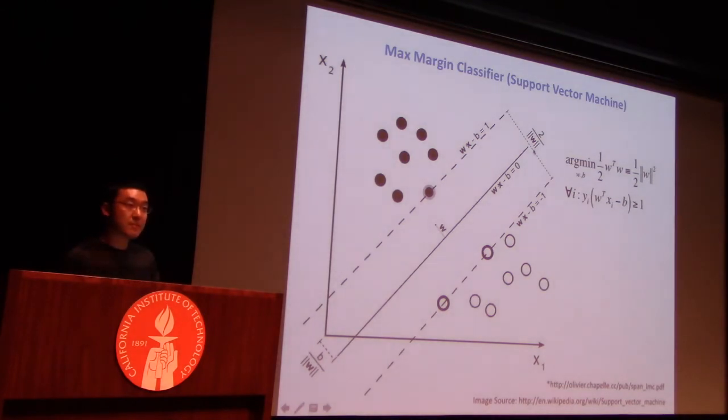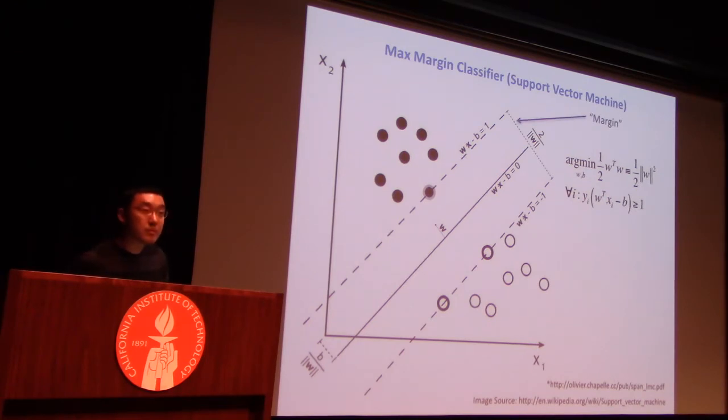Yes, question? So it seems that if the data set is not linearly separable, that this formulation would be... Correct. We will talk about what happens if the data set is not linearly separable in a few slides. But I really want to hammer home the case where it is linearly separable. Don't try to run before you can walk. So yes, I will get to that. I just want to really hammer home this point first.